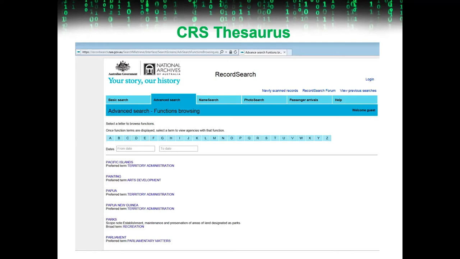So the main strength of that thesaurus is that it actually provides some historicity to what it's describing. It goes all the way back to 1901, as we found later, and I'll get to that with our gift. There are a number of terms in there which effectively are no longer used in government, but that's valuable because of how government works. You get linguistic shift, and the boundaries of what functions actually are shift as well. So even though it's dated, it's still very useful. Okay, on to the next one.